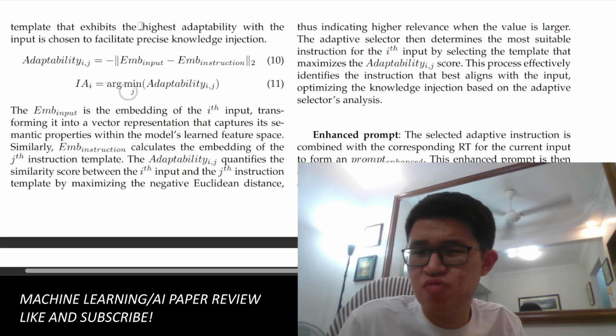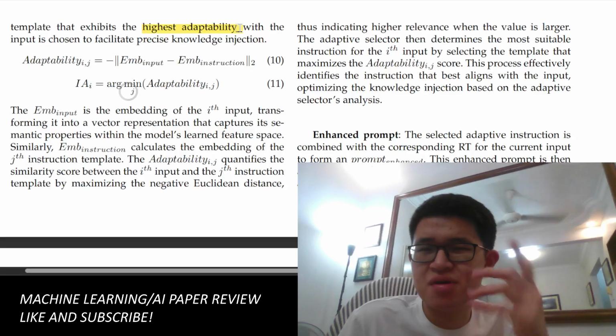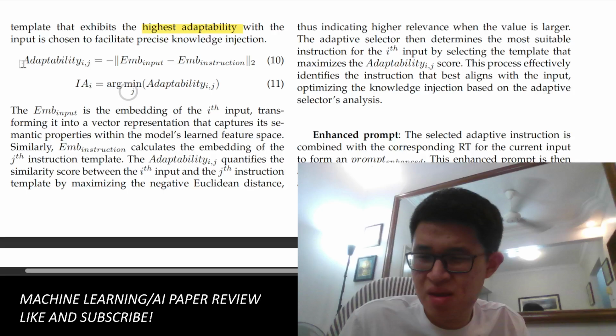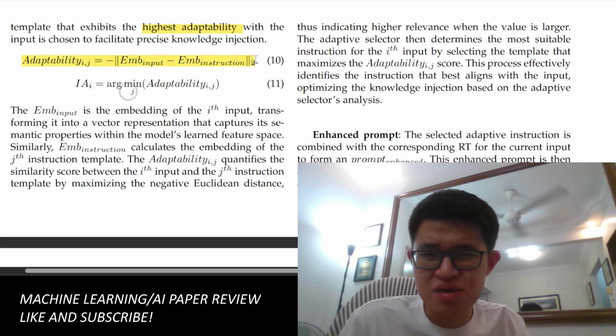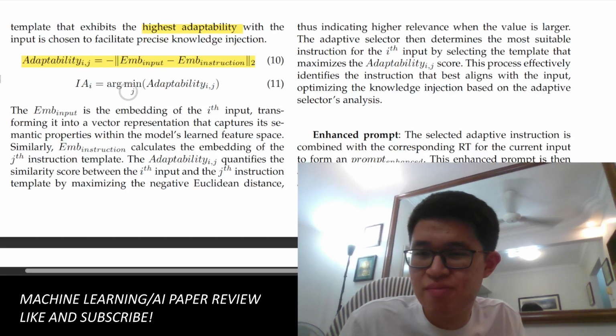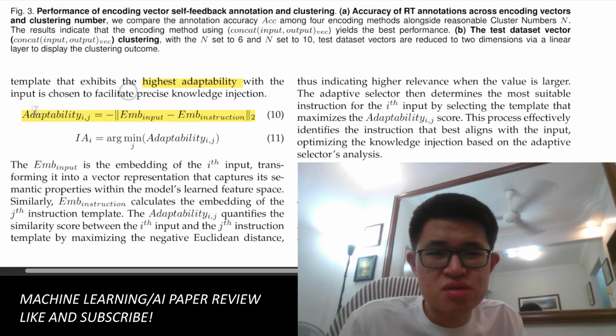Yeah, and also, why do you even care about the highest adaptability in this case? Hmm. Okay, and that's the equation right there, trying to measure how close they are with respect to the input embedding. Okay, similarity score.